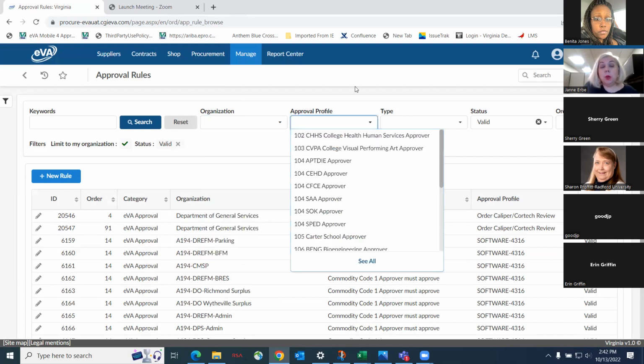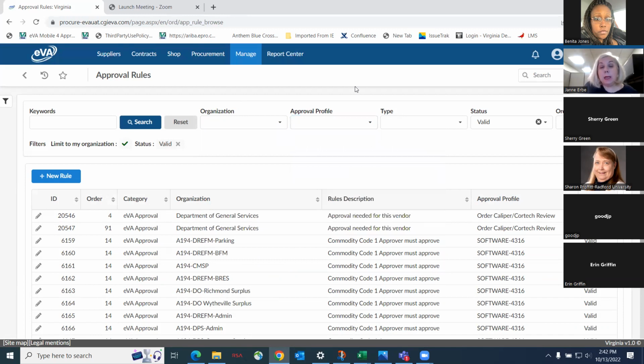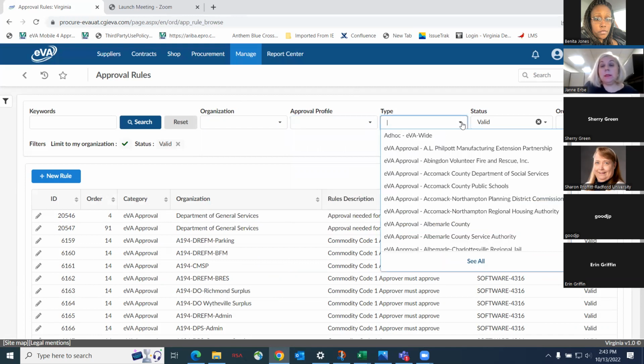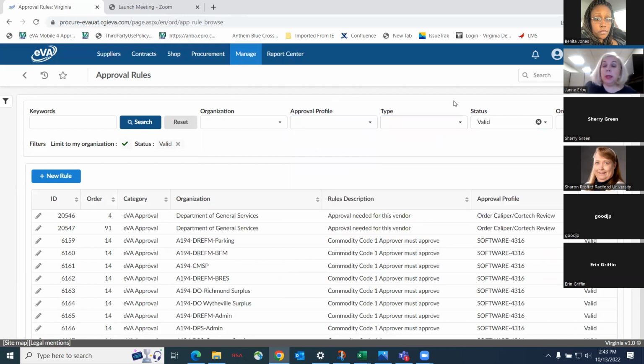You can also look if you know the approval profile and click on that and enter that and search to see which rule is utilizing that approval profile. There is a type which is really not so much that we're going to use right now, maybe later. You can see status and then the ones that are deleted.